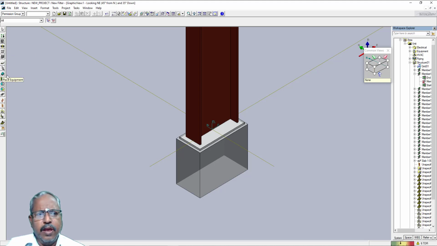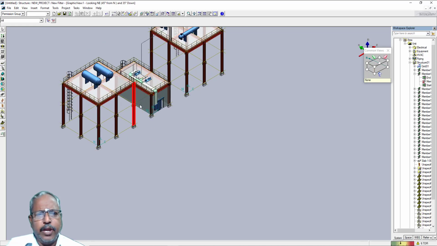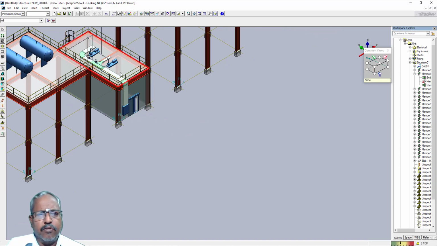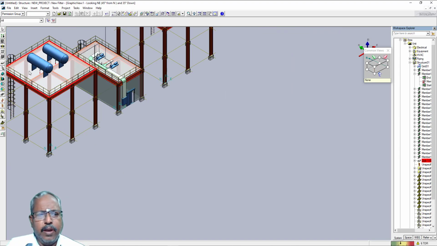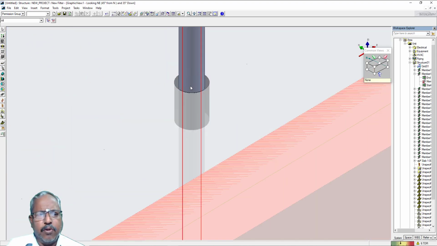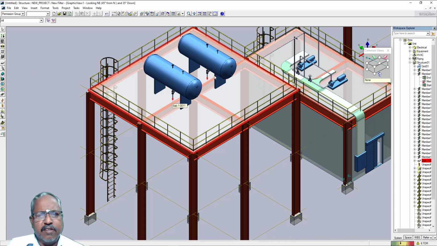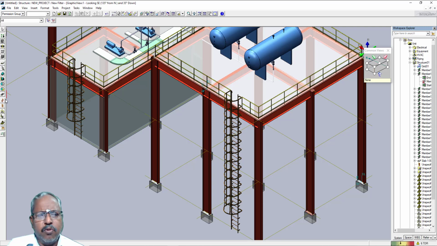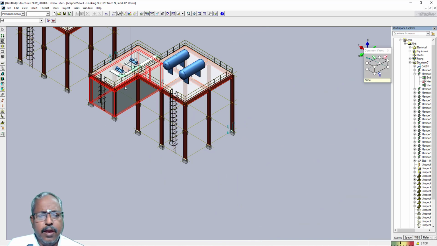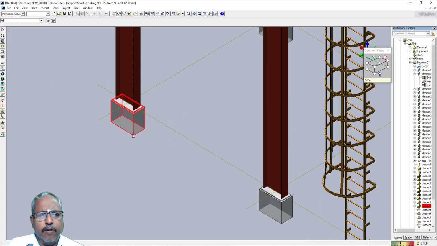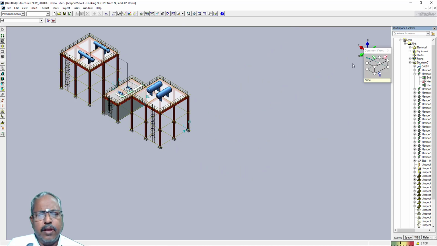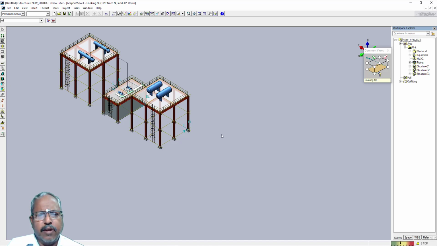Like that you can create team members. If you want, you can place equipment and walls. Equipment is nothing but a door. You can also create walls, floors, and slabs. In this slab I have provided openings for piping. You can provide stairs or ladders and a handrail also. For handrail there are two methods, and you can create it using either method. You can also provide footings. While doing that, you have to create a proper hierarchy. Using the hierarchy we can create these things. We will explain that in our classes.